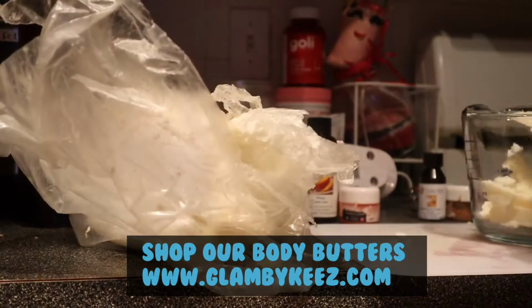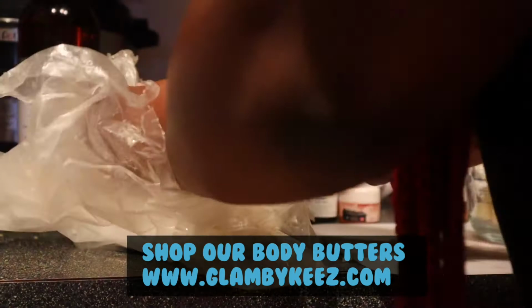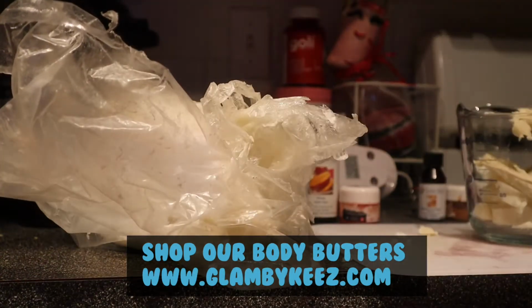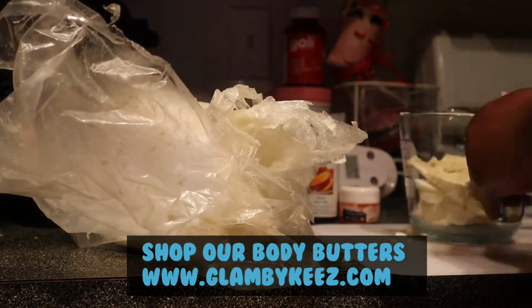So here I'm just cutting up all of my butters and combining those into the pot. Make sure they're in small chunks because it makes it easier to melt down a little bit faster. Rather, when you have super big chunks, they don't really melt as much.